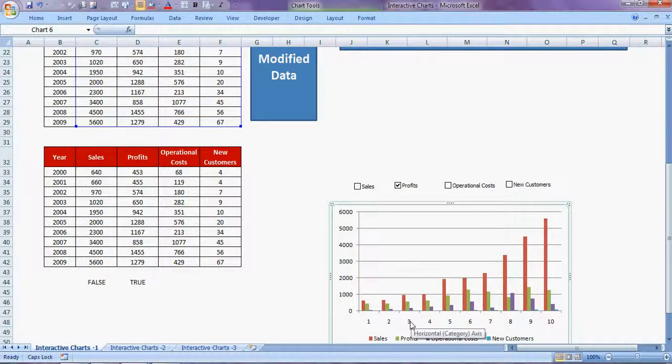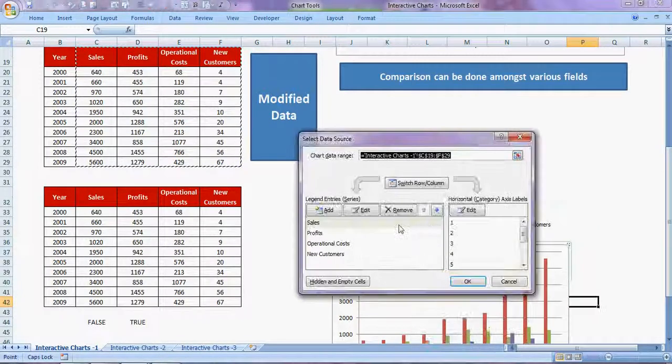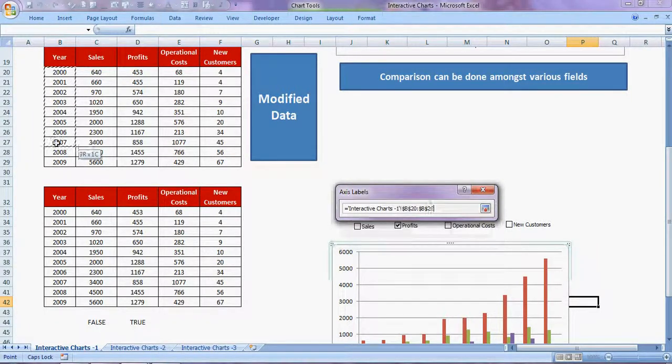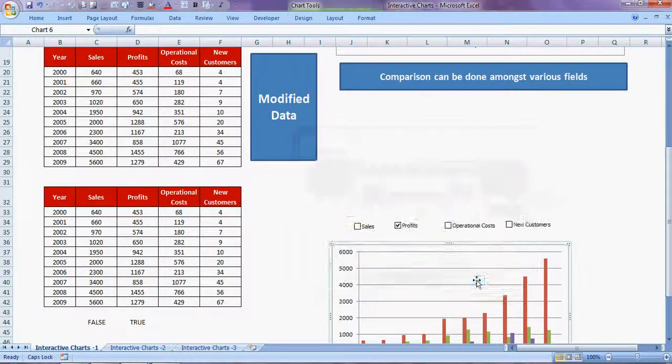So in order to add the horizontal axis, select data, edit, select the years which you have. Okay.